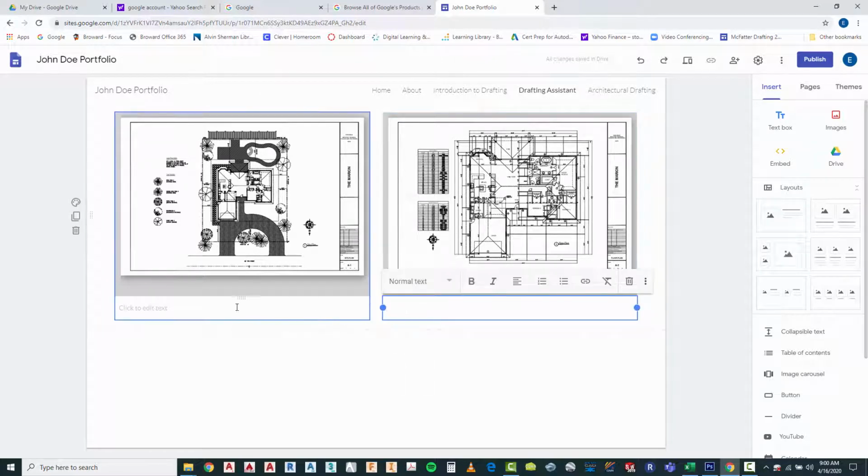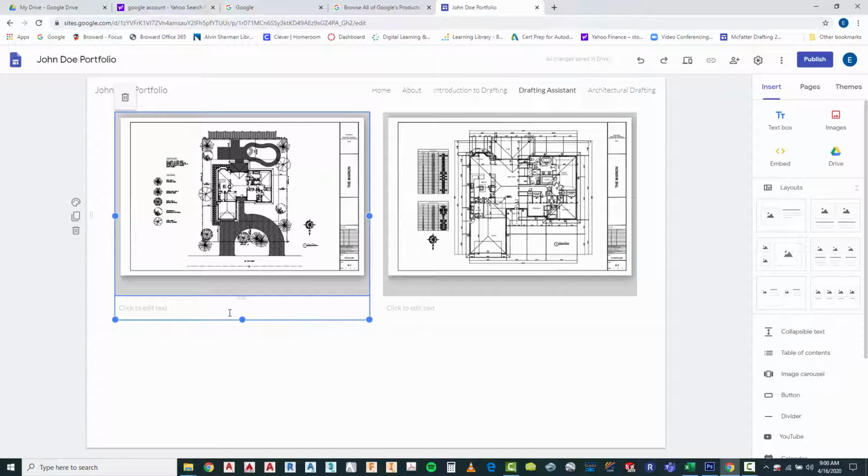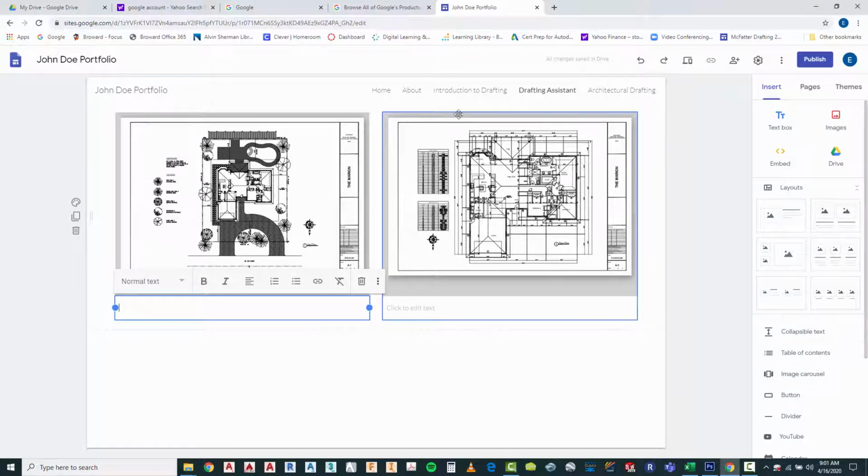And I now have two text boxes in here. And if I begin to type, notice the size of the box has been determined by the selection size that you have for the text onto here. Now that's going to become important when we try to line these two up into here.